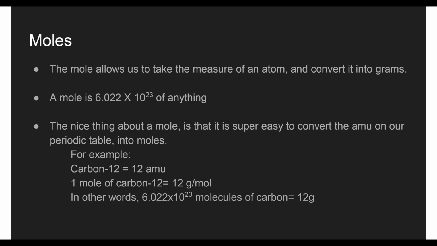The next thing we have to talk about before we get into more of those stoichiometry calculations is the mole. What's really awesome about the mole is that it allows us to take the measure of an atom and convert it into grams. We just talked about this atomic mass unit, but what is that? We don't know how to measure that per se. We don't have a scale calibrated to an atomic mass unit. It's something that we just made up to represent it.